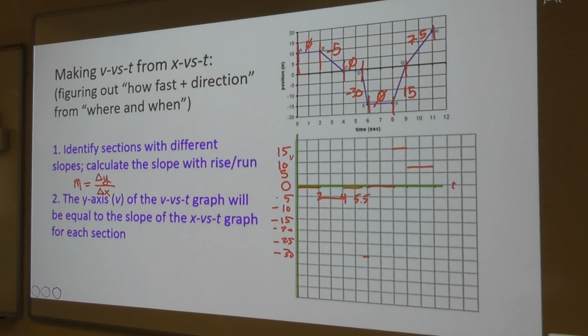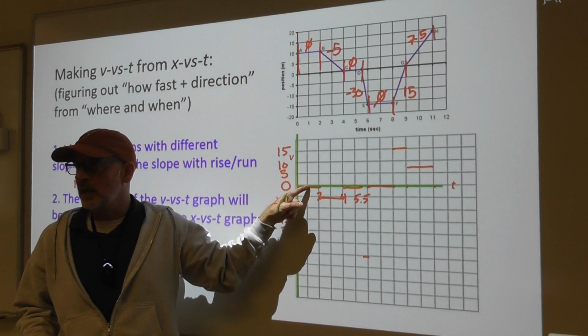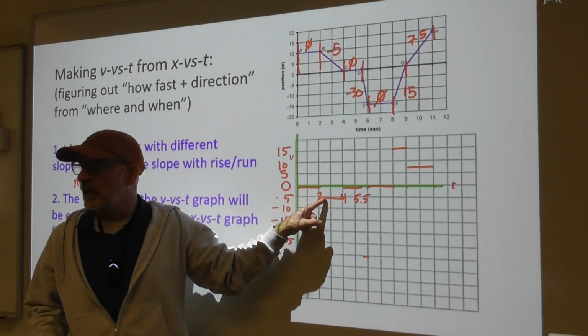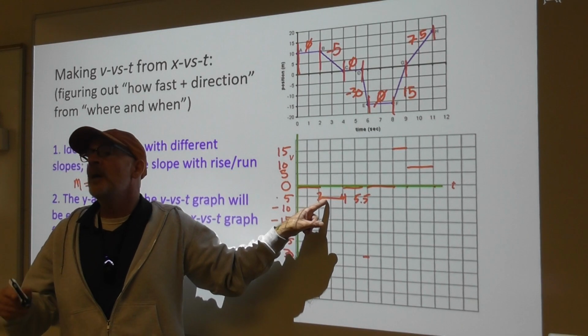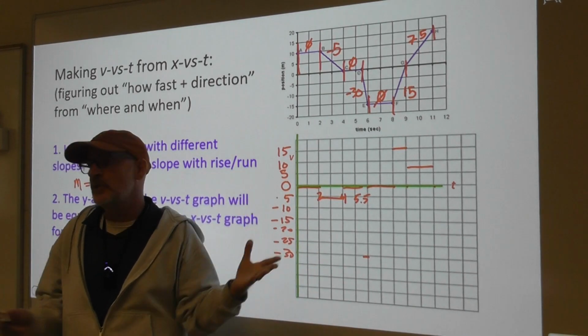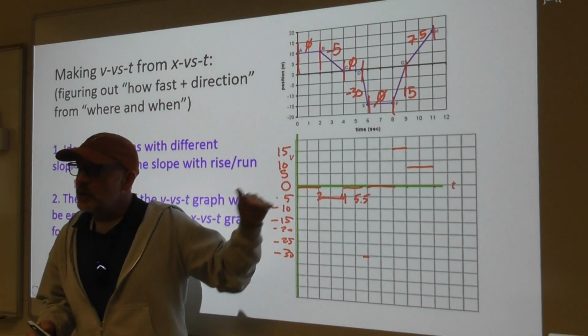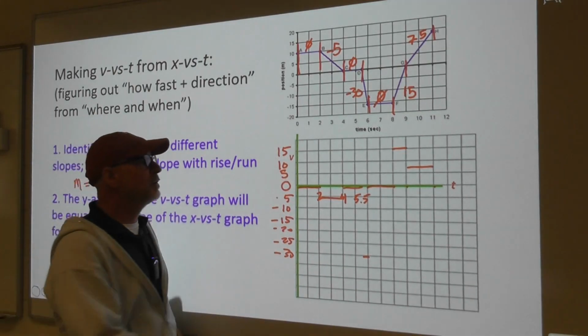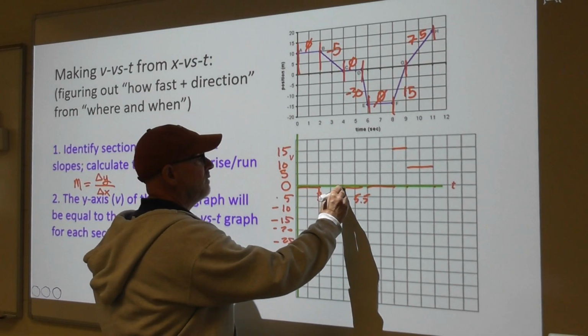There's something weird here, which is how are you moving from one speed to the next? And the answer is you must be speeding up or slowing down, right? Like if at first I'm not moving, and then I'm moving at -5 meters per second, I must have sped up in that direction. So once you've got your horizontal lines drawn, you can connect the lines on the graph.